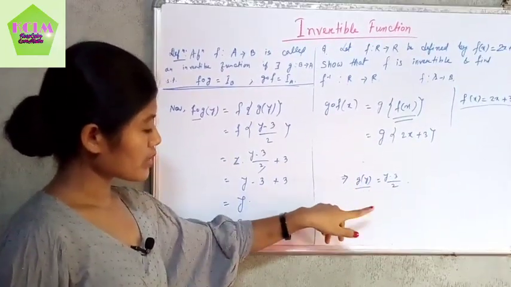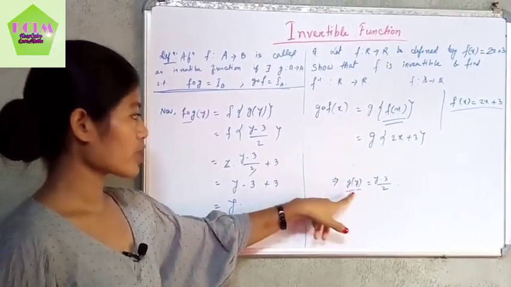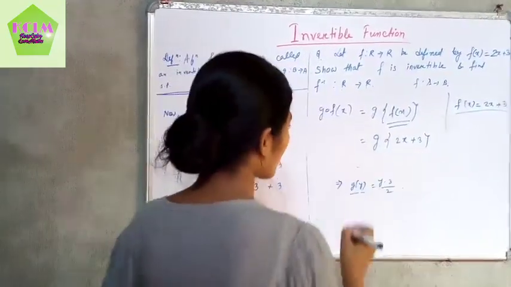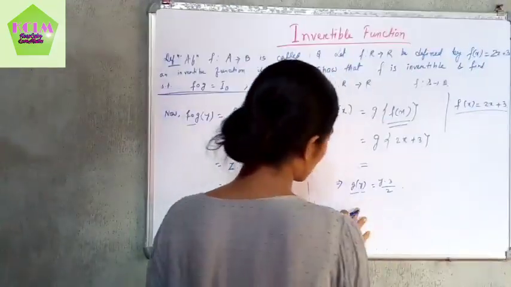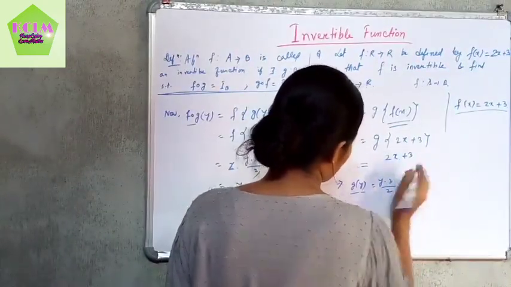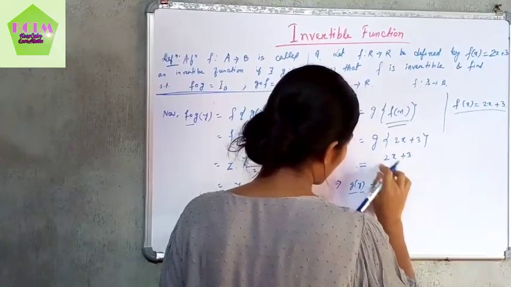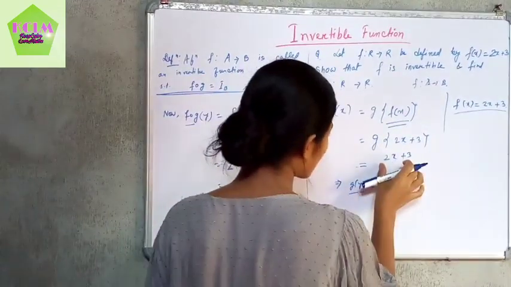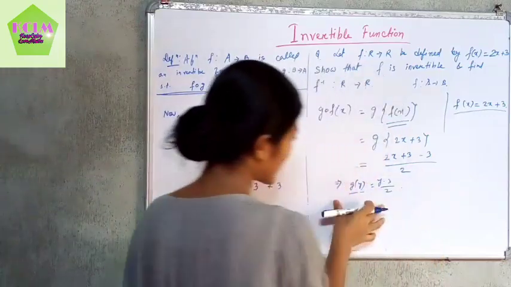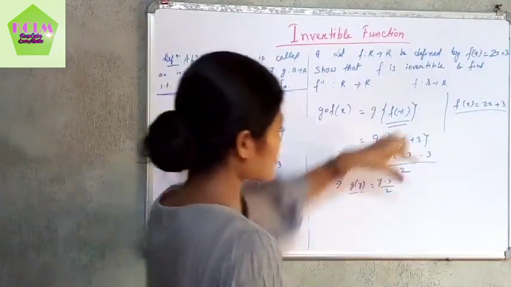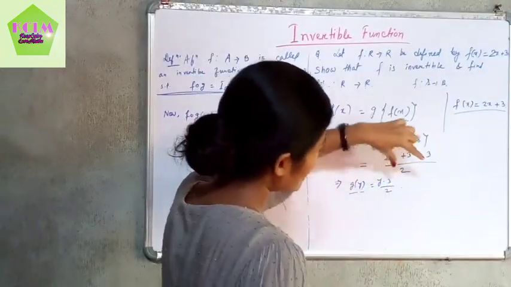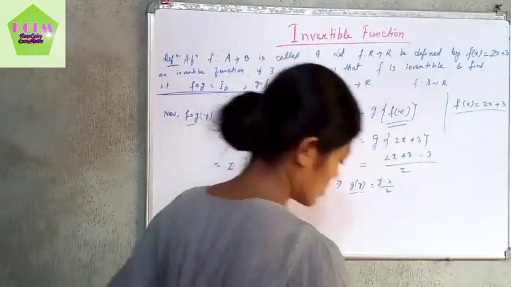When we take the element y, then z of y equals (y minus 3) by 2. But here the element is twice x plus 3. Therefore, by the definition of this function, twice x plus 3, suppose this is the element capital A, minus 3 divided by 2 by this definition. Suppose this is a single element. z of y equals (y minus 3) by 2, right?